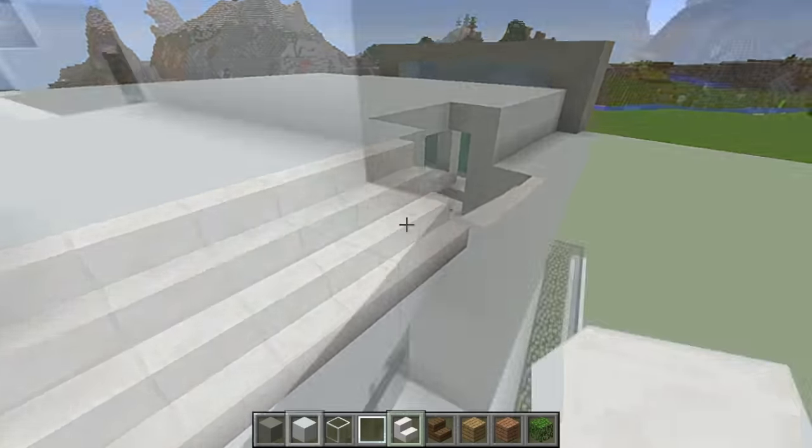Now to work on the interior. I'll start with the kitchen. I'll put some slabs over the entryway. Then I'll place red counters near the big kitchen windows. Looks great. Next, I'll put a big table in the middle.